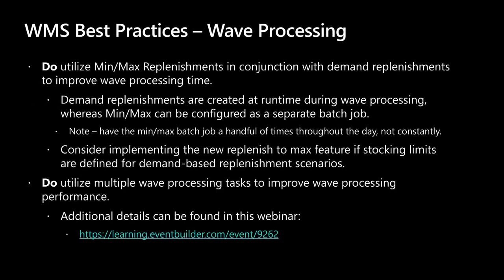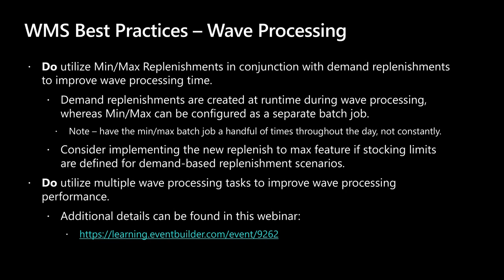Next thing I want to talk about is wave processing. First point here is do try to utilize min-max replenishments in conjunction with demand replenishments to improve those wave processing times. So we have multiple different options as it relates to replenishment templates. So we have min-maxes. We also have an order and load, I believe are the two other ones off the top of my head.